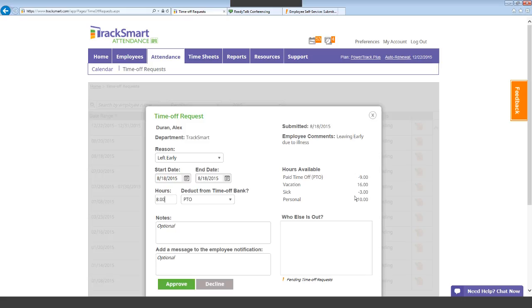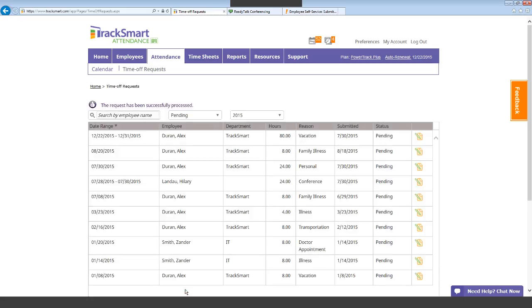But if the employee has a request to use maybe their vacation time, which they have a positive number in, I can go ahead and change that PTO to vacation and approve it. That's a way that an administrator can edit a pending time off request.